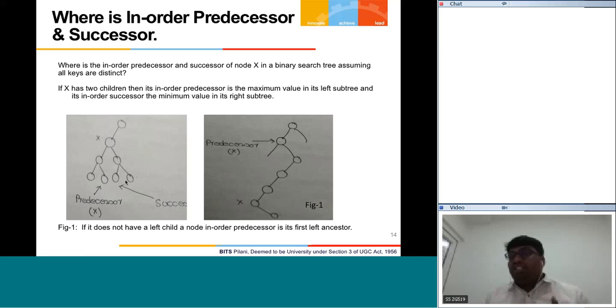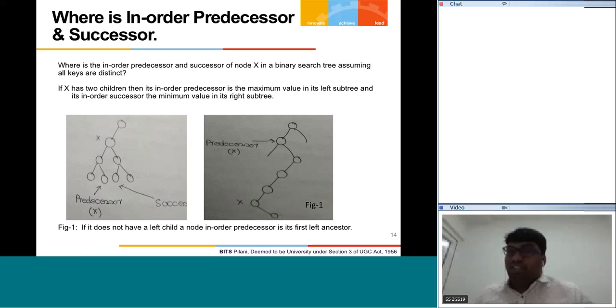Now, why do I use predecessor and successor? It is to find the maximum and minimum elements when we are doing in-order traversal. There is a function called predecessor and successor. The successor is this one, the right chain you have. There is no pre-order or post-order predecessor or successor. Predecessor and successor exist only for in-order. It is only when you are doing in-order that you can use the predecessor and successor.